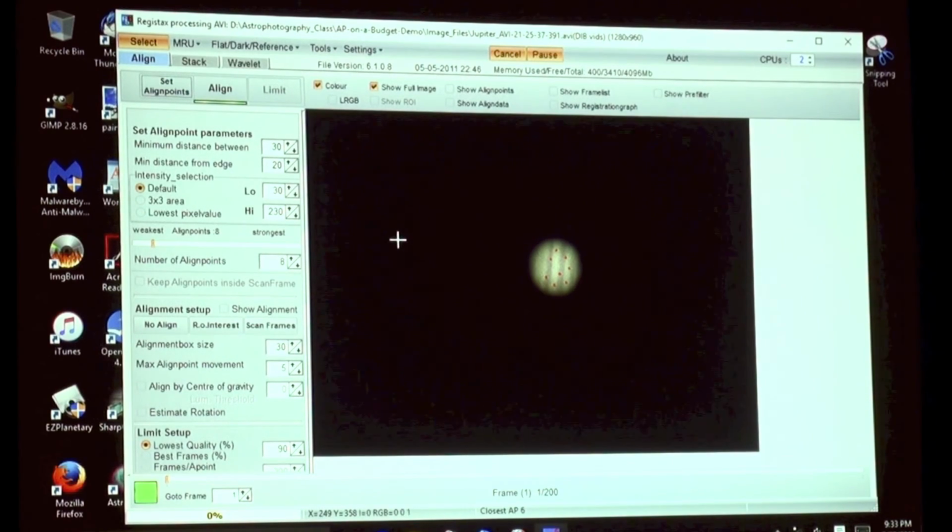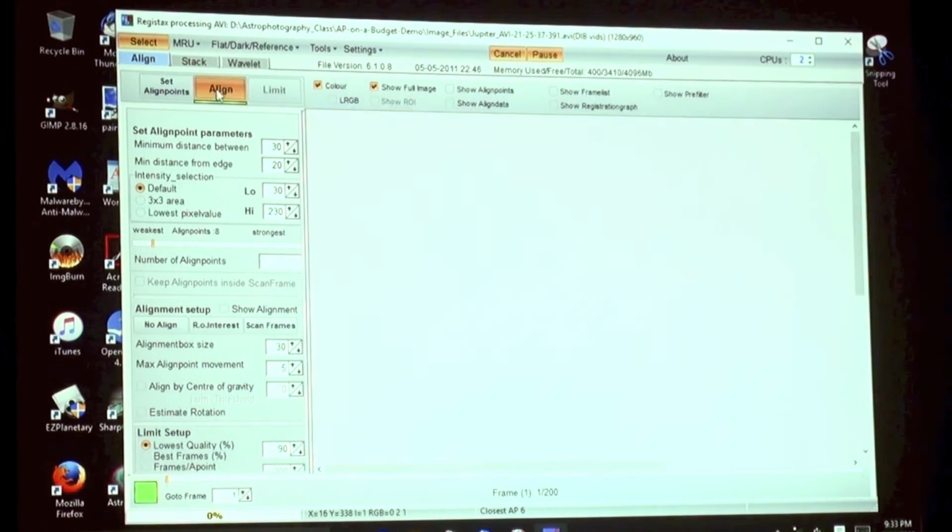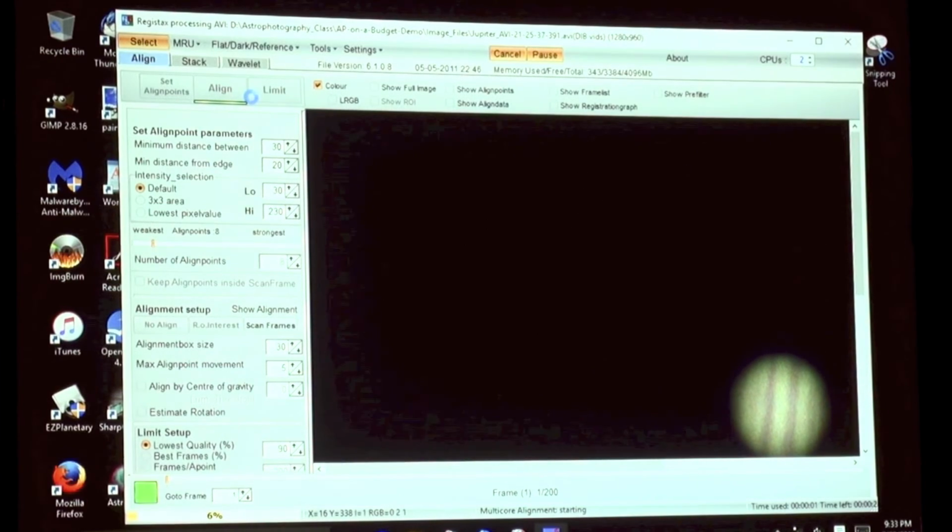Now, you might be tempted to put alignment points around the periphery because the edge is important, but be careful, because sometimes that will produce artifacts. So I'm going to just let it go with the defaults and see what it does. So we're going to click Align, and now it's going to crawl through all those images, finding the best of the images and aligning them so that those alignment points that are on the image are one on top of the other.